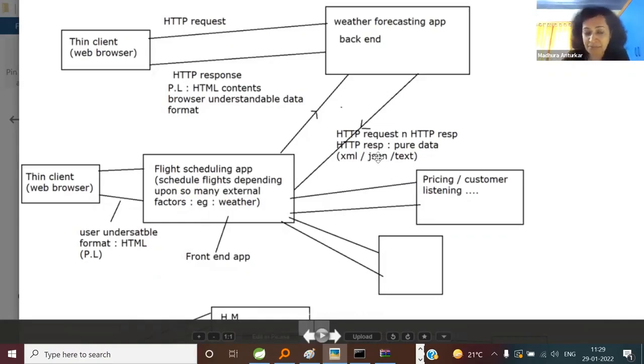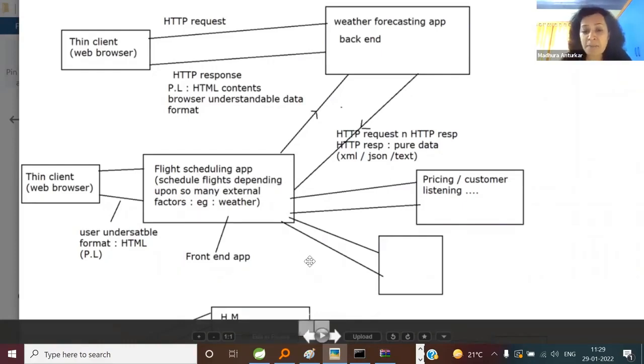Representational state transfer. So using REST principles, you are going to transfer the JSON representation. Earlier, SOAP only supported XML. REST standards support XML as well as JSON. Text we don't use, too much parsing. So what we are transferring or sending back is the JSON representation of the state of the resource.